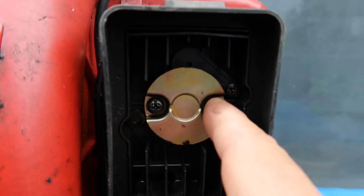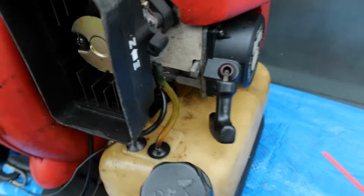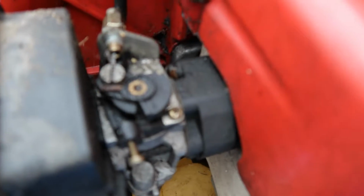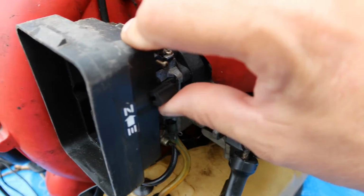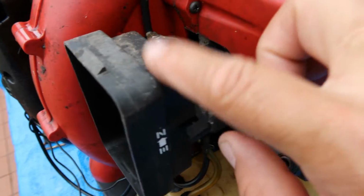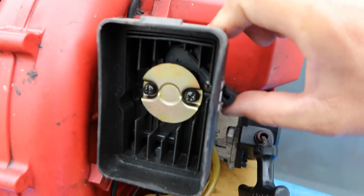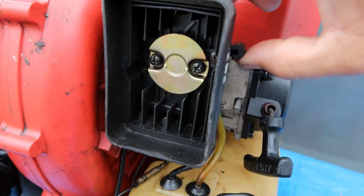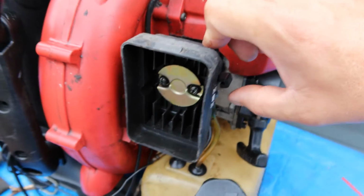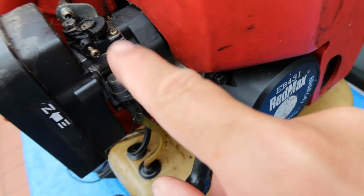Somebody took a screwdriver right there and took this cover out. So what this is, because of the fact that we know it is a barrel style carburetor just by looking at the top, this is our choke mechanism. This choke is not attached to the carburetor. This type of choking mechanism is attached to the air filter. So when you press up and down, it's just a gate that restricts the air going into the carburetor, the intake. Okay, that's all that is. This is gonna come off. We're gonna have a closer look at this entire arrangement when I do that.